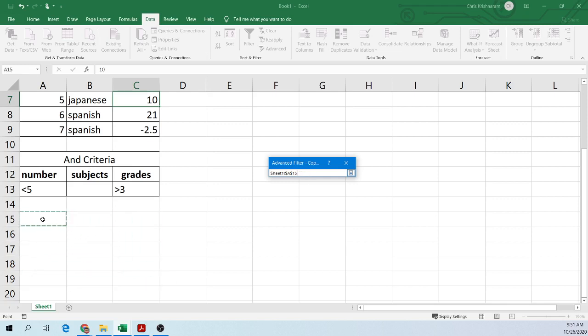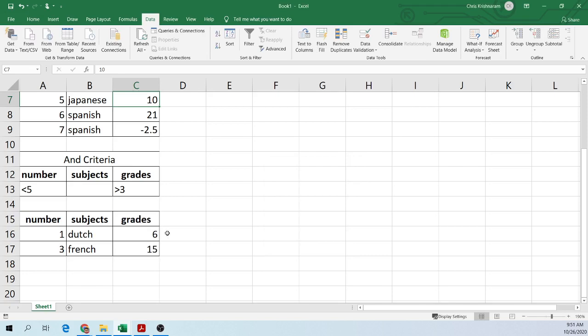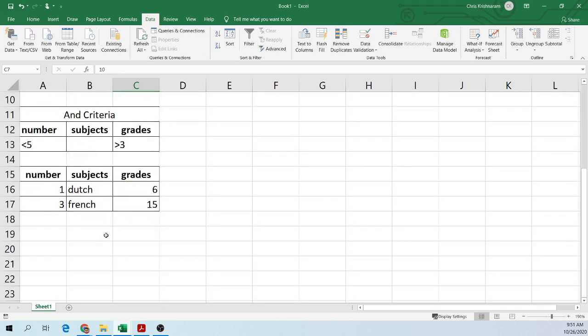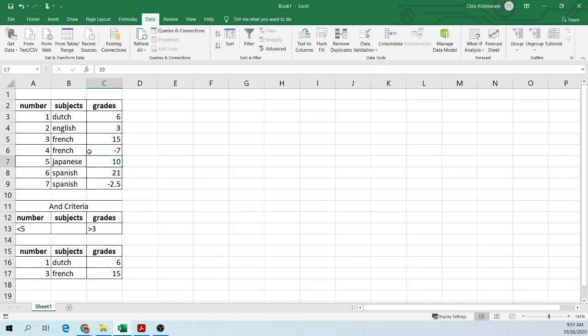So I just need to select this first area, select back my arrow, and click OK. And the table was filtered to another location. So this is how, when you're doing your advanced filter, this is how it should look inside of your SBA. You have the main table, you have your criteria, and then you have the filtered data below that.